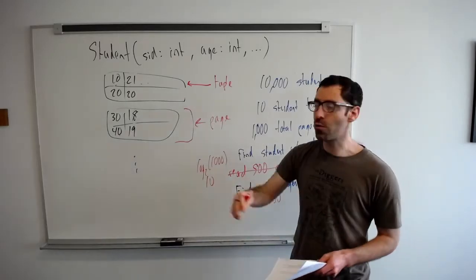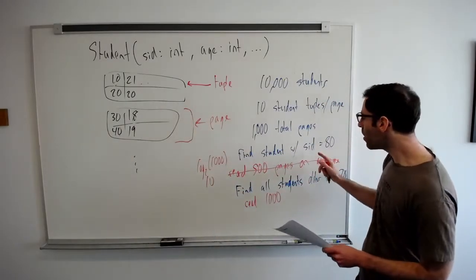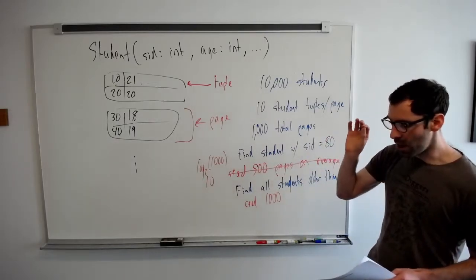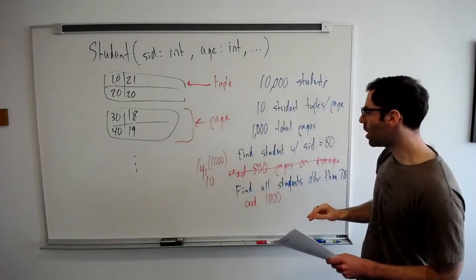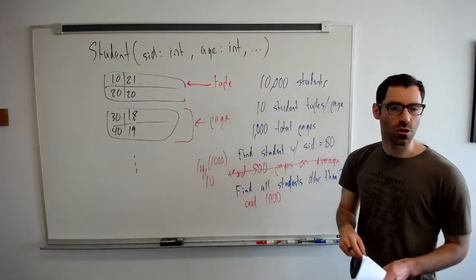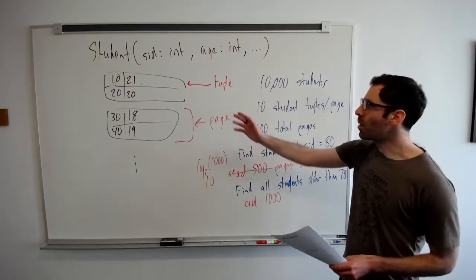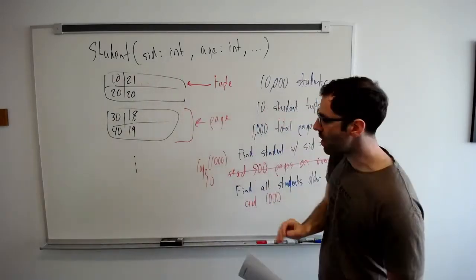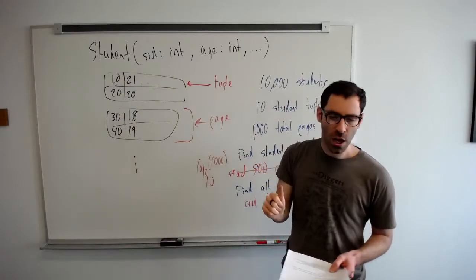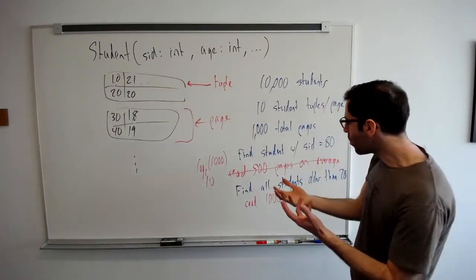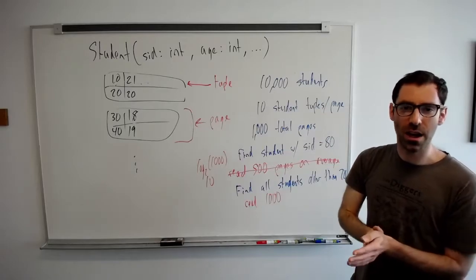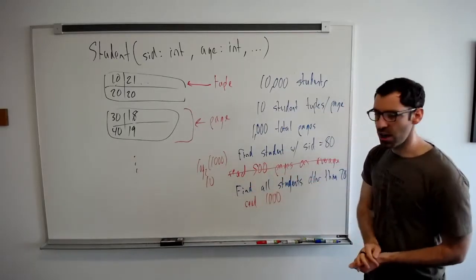So this is a big improvement over our unsorted heap file, but this is only for what you might call a point query. We're looking for a particular individual tuple matching some attribute, and it happens to be the one that we've sorted on, the student ID. But to find students older than 20, we've made no improvement by moving to this sorted file under student ID. Now, we could sort the file according to age, but this would only work for queries on age. We can only have it sorted by one attribute in a way that's going to help these kinds of queries.